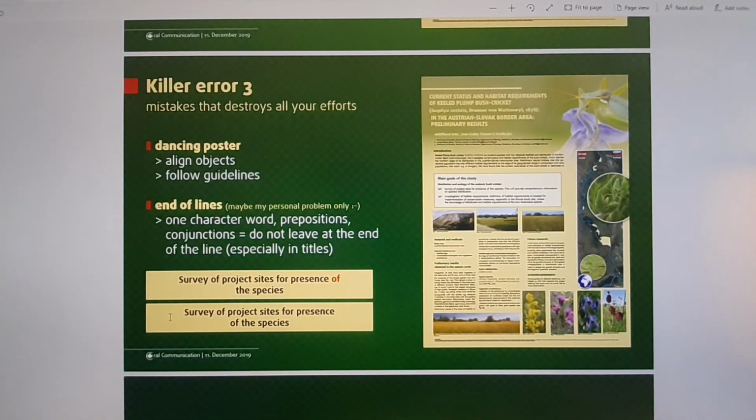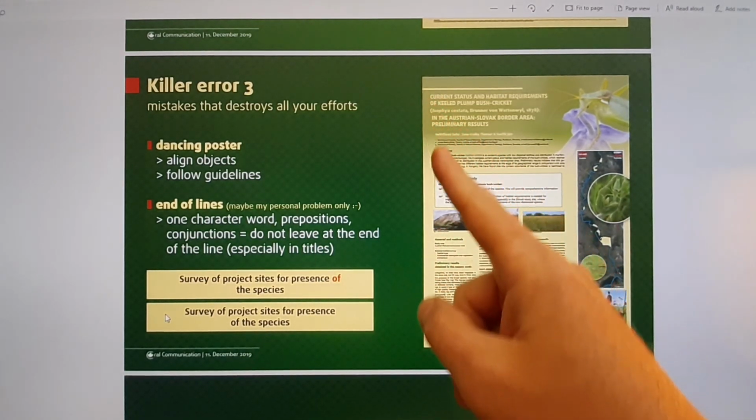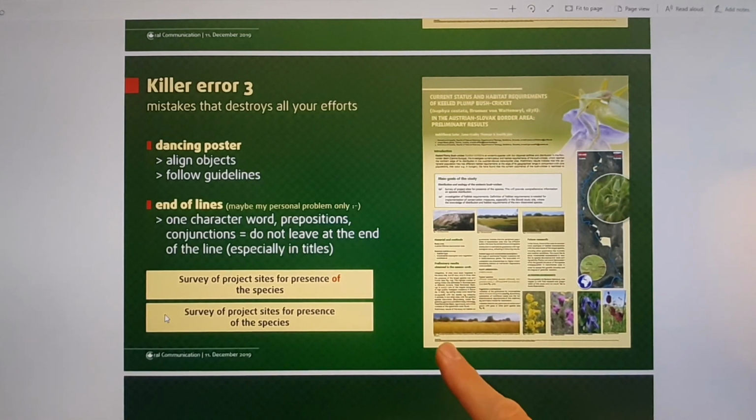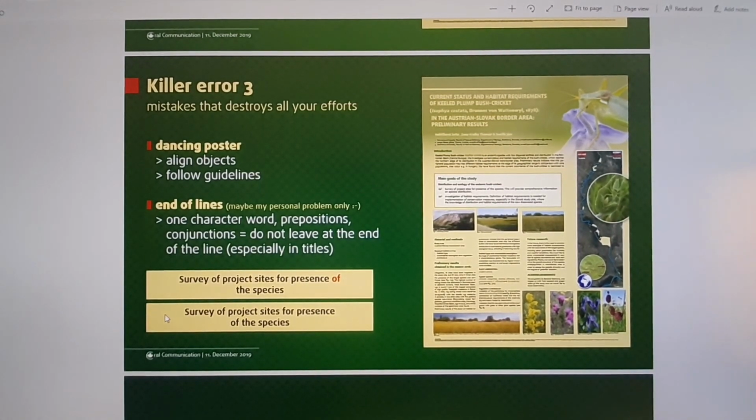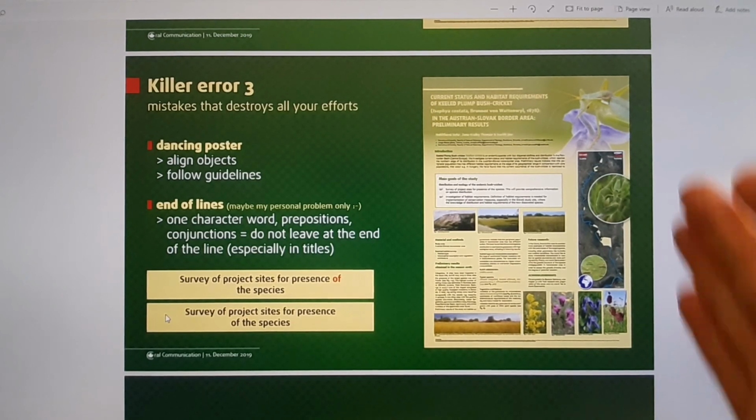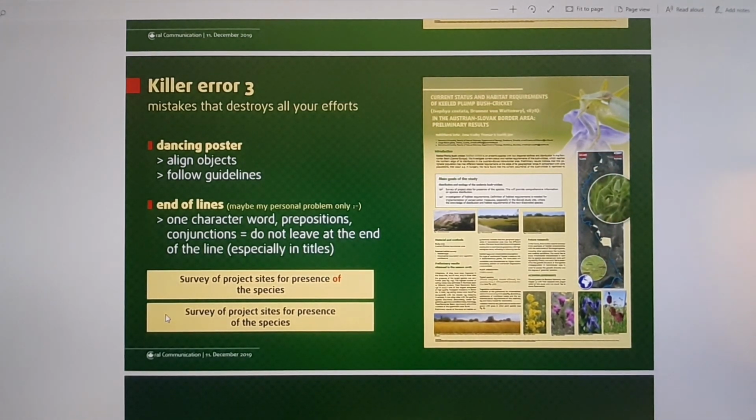And finally, the last thing is lining up the objects. You can kind of see they're not quite 100% lined up. Even here, it goes off the poster. So all that stuff needs to be kind of lined up. It makes it look more professional and clear.